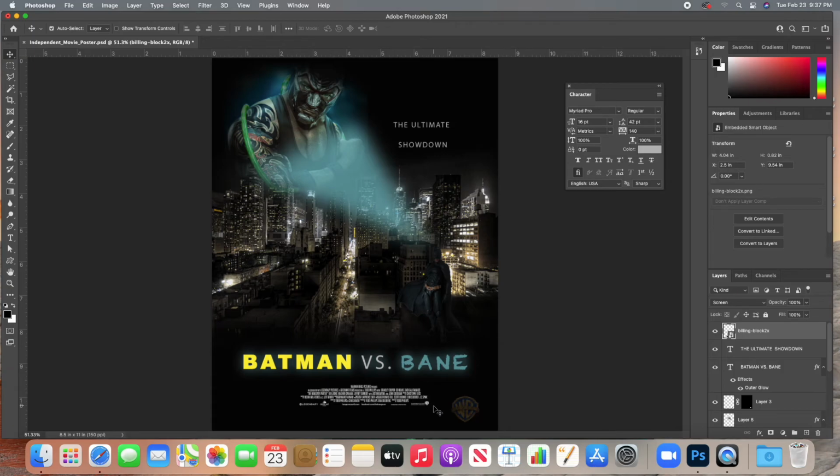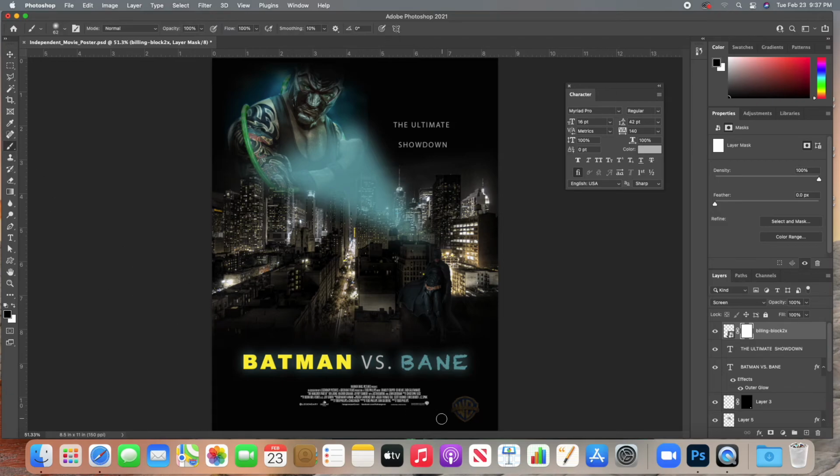And I might want to go in and mask it. Like I was saying, I don't want to repeat the Warner Brothers logo. So maybe I'll use the brackets to shrink that down, paint with black, and just kind of paint away anything I don't want. Maybe I don't want the legendary icon either. You can kind of come in and just make adjustments. Oh, that looks weird now, doesn't it? All right, I'll leave that for argument's sake.